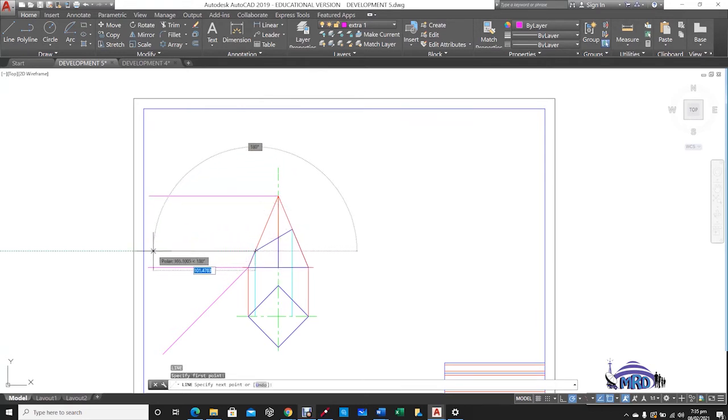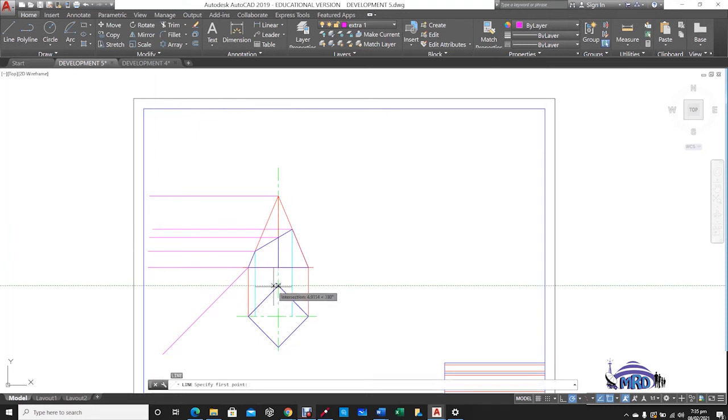So I'm taking each line, each point on the front view across the page. If this were manually being done, it would be pulling these lines using your T-square. And now we're going to go to the plan and pull these lines to intersect.